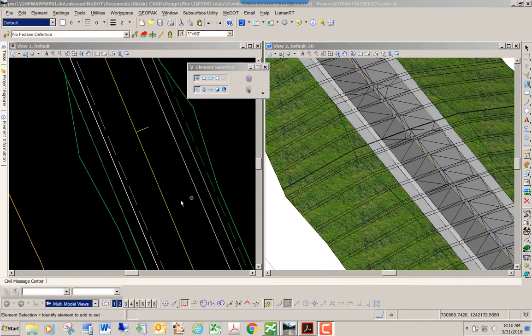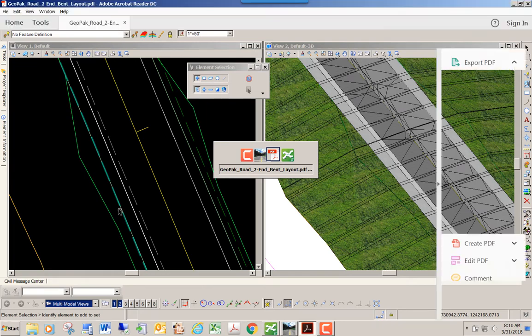In this video, we're going to talk about laying out the guardrail for this project. The first piece of guardrail is going to go in this area where we have the 7-foot wide widening, where it tapers from 0 to 7 and then 7 back down to the standard width of the guardrail widening width. We're going to place the guardrail right in this area here.